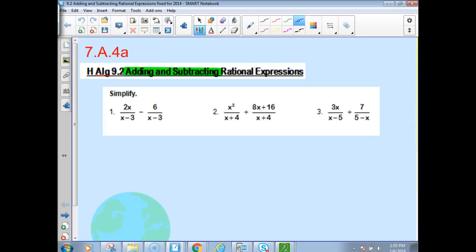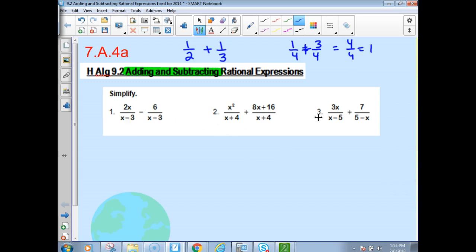All right, we are going to add and subtract rational expressions today. And if you want to remember what you did back when you were younger and you added fractions like 1/2 plus 1/3, what did you have to do to get them to be able to be added? All right, so you were able to add like 1/4 plus 3/4 because they had the same denominator. That would have been 4/4, which would then simplify to 1.